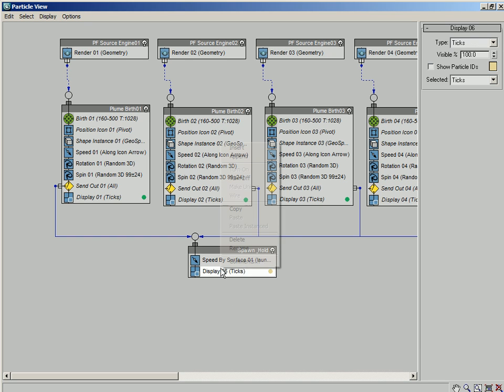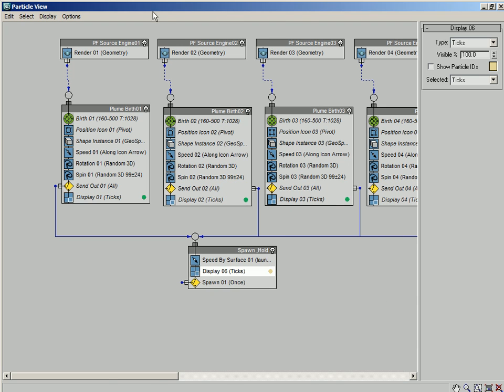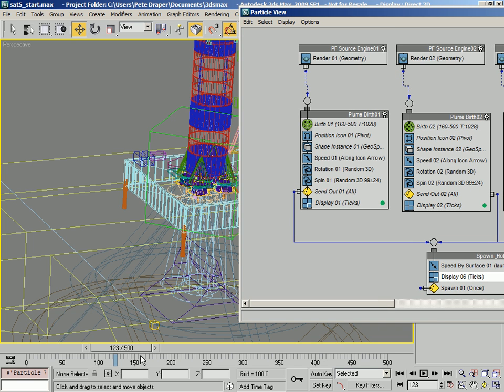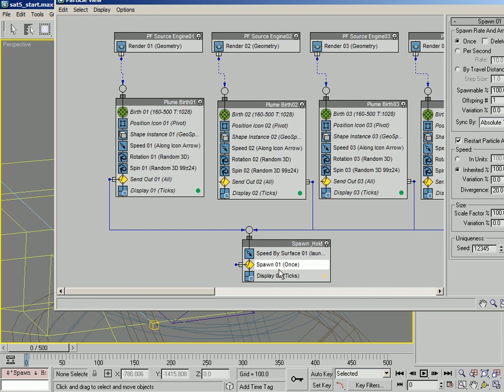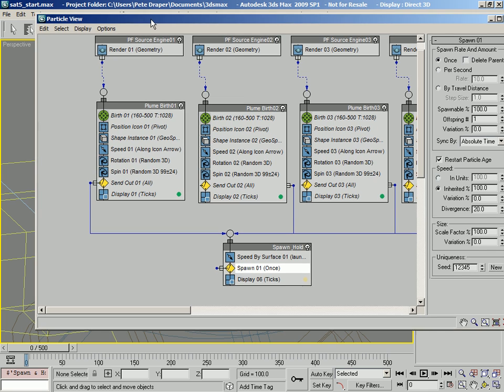Okay, so to do that, I'm going to add in a spawn test. Now what I should do really is make sure that we're okay, because we are beneath the birth start value of 160. So what I think we need to do is make sure that you're all the way down at frame 0 before you start adding in some spawn tests. Otherwise you might get particles which spawn particles and so on and so on, and your system might become a little bit on the unstable side.